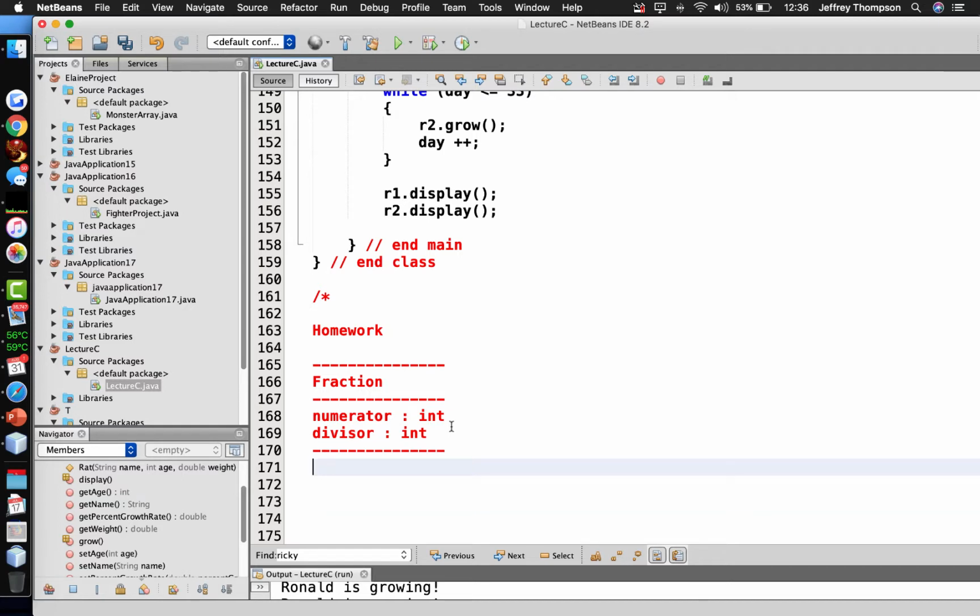We need getters and setters, right? So set numerator, which is going to take an int and return nothing. And then get numerator, which doesn't take any arguments, but returns an int.